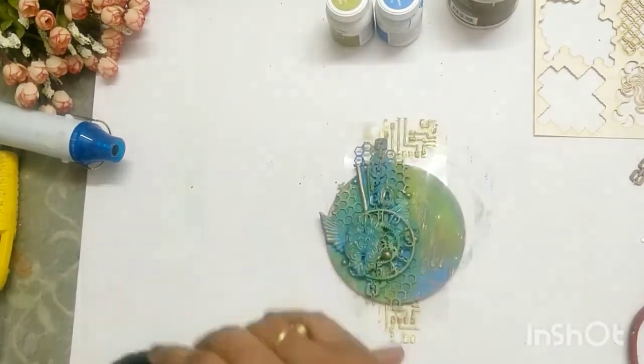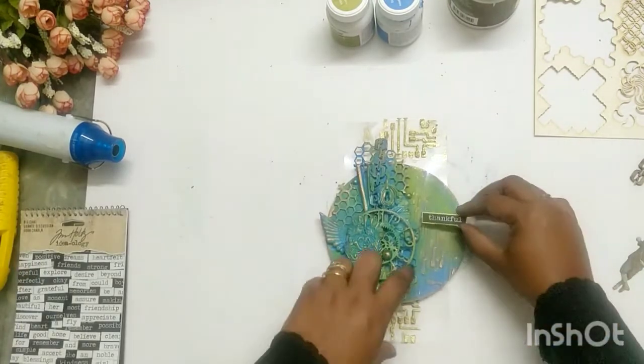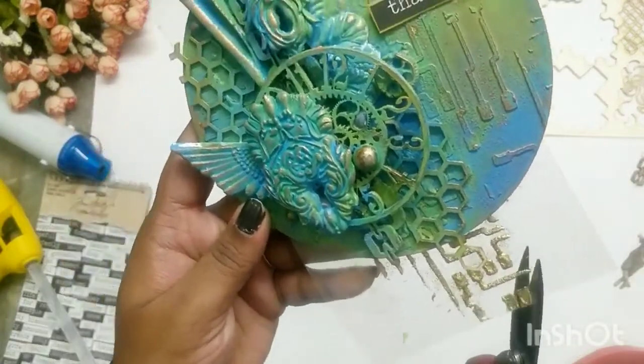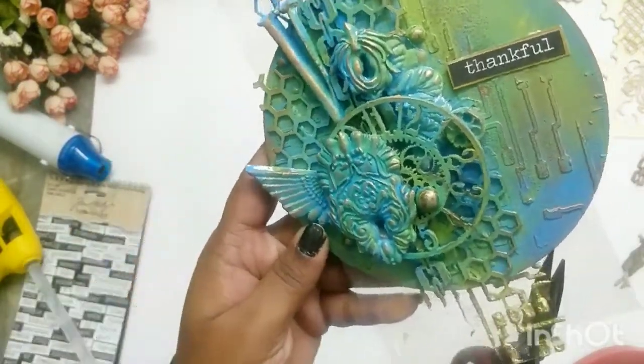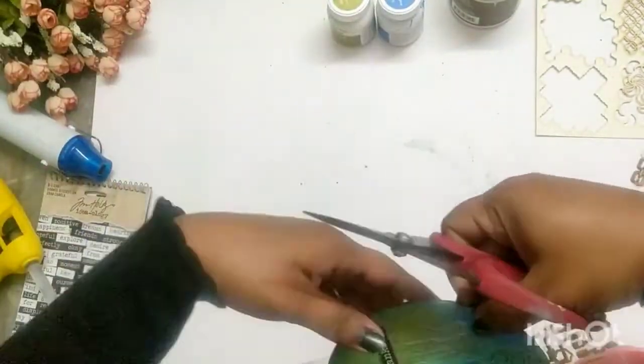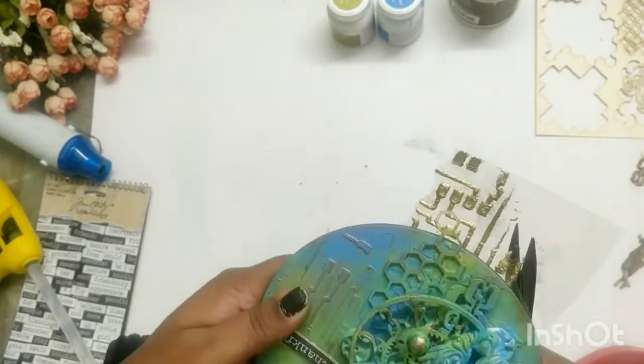Now don't forget about the acetate sheet that we had created, and I've added a small sentiment here. I thought Thanksgiving is around the corner, so why not do a thankful sentiment.